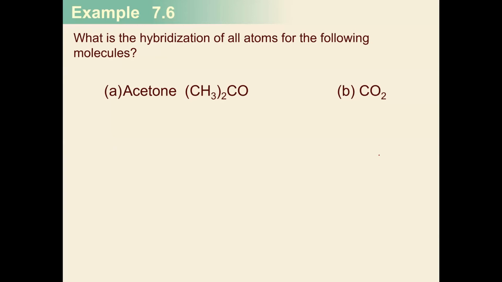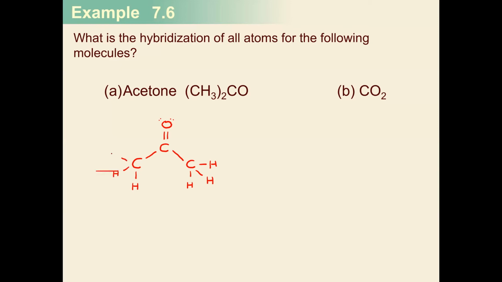What is the hybridization of all atoms in the following molecule? So the first thing we need to do is go and draw acetone. So I have methyl groups coming off of a carbon, which is actually doubly bound to an oxygen. And we have the other methyl group on the other side, each one of the methyl groups having 3 hydrogens. So let us go and systematically talk about what we need to do.